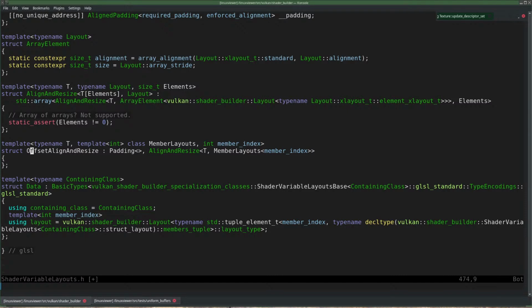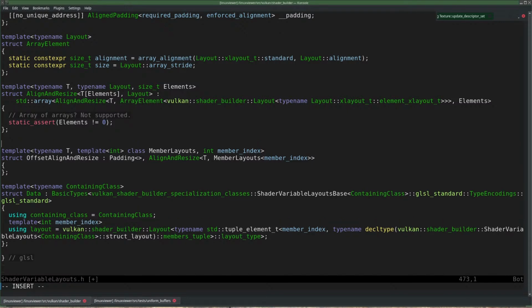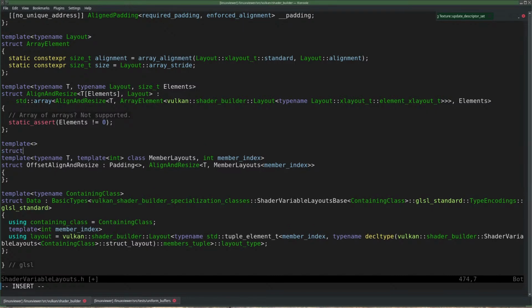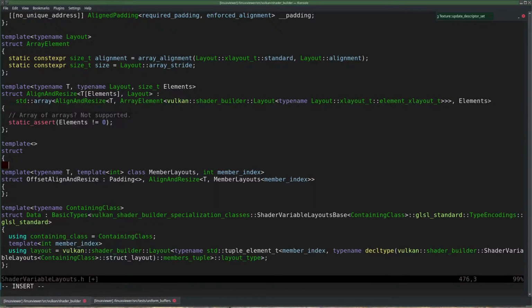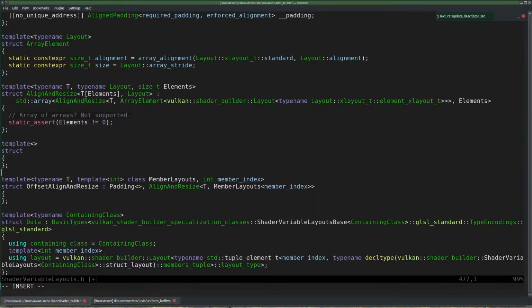Okay, the padding is going to depend on, well, let's define it first. It is a template with some arguments, don't know yet what. Call it struct, because I'm not doing anything about private stuff, access control. I just want it to be a struct.